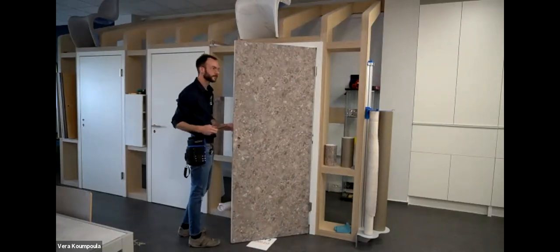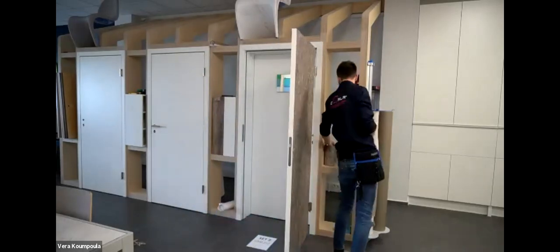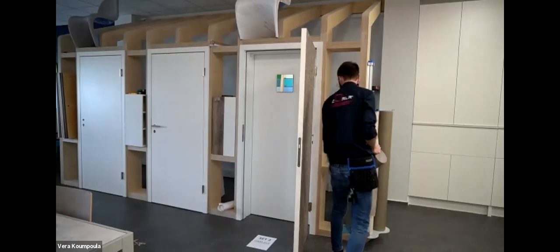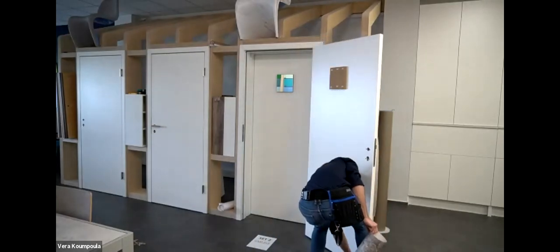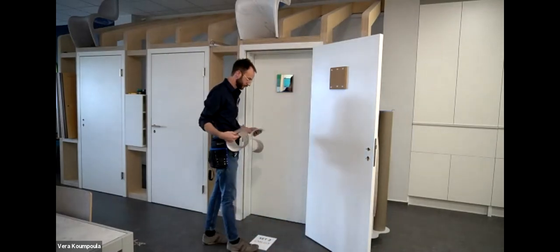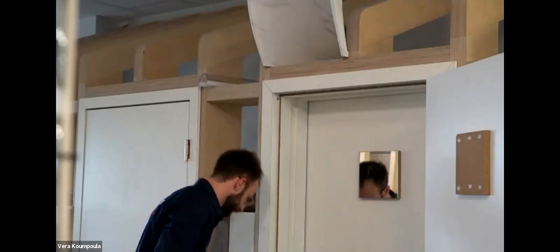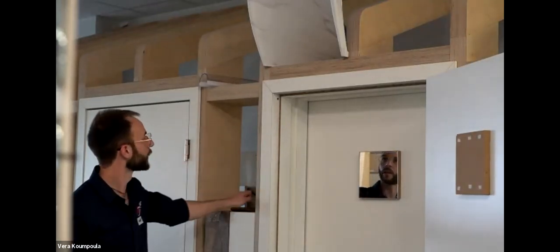So it's really a good business at the end of the day to do doors, because there are many hotels that basically need a bit of refresh. And with this product, it really makes sense. And they don't have to close the activity. They can choose any colors they want. It's really fast to put in place. And at the end of the day, it's much cheaper than having to change the whole thing.